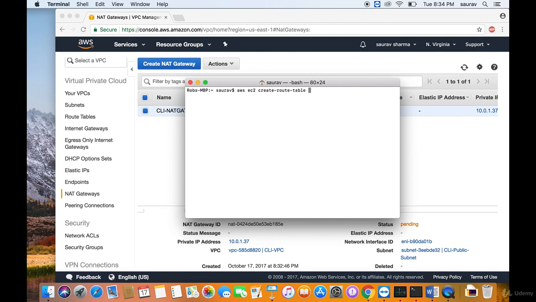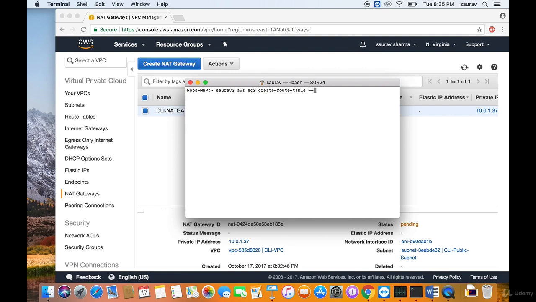It's just always the same kind of convention: create-route-table, create-internet-gateway. So it's very easy to remember. I don't have this memorized myself. I'm looking at a different screen, but you'll get used to it. It's very easy to work with, at least.